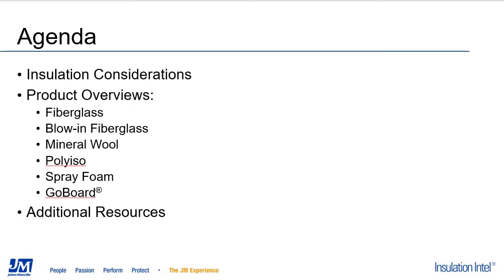So our agenda today includes a brief discussion around the considerations when selecting the right insulation for a project. Then we'll move into discussing the insulation products JM offers, including key properties and available sizes and our values. Then finally, we'll finish off introducing our remarkable Tech Connect team and the resources they offer.